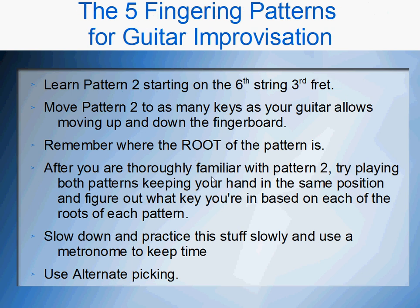Now the next thing to do is learn pattern number two, starting on the 6th-string 3rd fret. This whole process is basically the same idea. Move the pattern to as many keys as your guitar allows, moving up the fingerboard. Remember where the root of the pattern is.